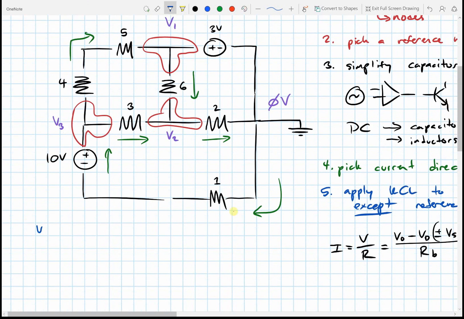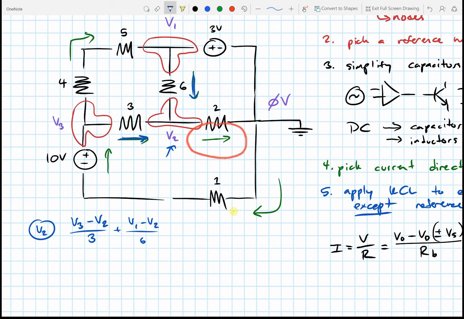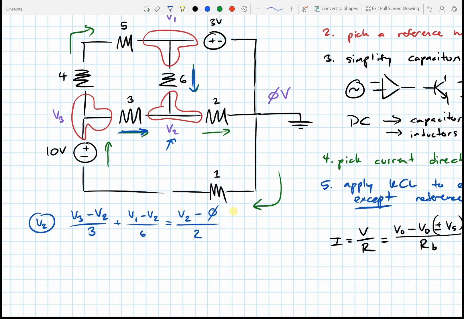Let's go through an example. Let's start with V2 because it's easy. So V2 is this node right here. Now the current coming in is this current right here and this current right here. So let's add those up. So this current is represented by the voltage of the origin V3 minus the voltage of the destination V2 divided by the resistance of the branch, three ohms. This current is the voltage of the origin minus the voltage of the destination over the resistance of the branch, six ohms. And all that current coming in must be going out. So that equals the voltage of the origin, V2, minus the voltage of the destination, zero volts in this case, over the resistance of the branch, two. And that's our first equation. And you need an equation like this for each and every node.